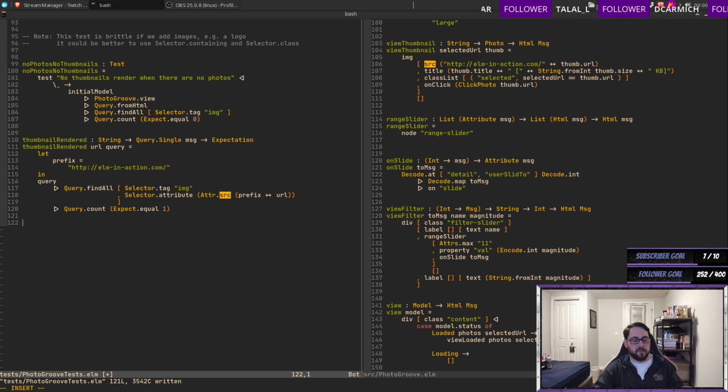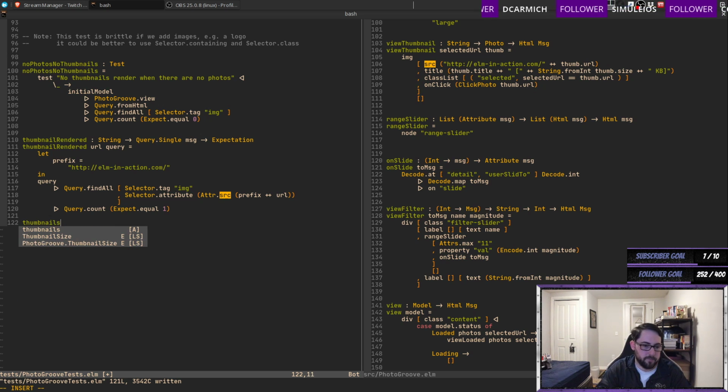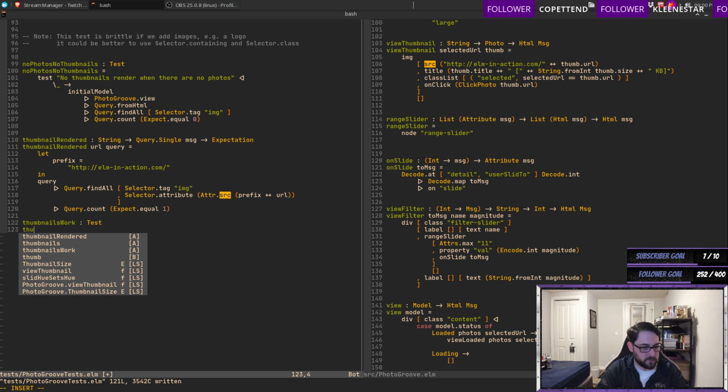It just needs to know if it's there. That's kind of interesting. I hadn't thought about that. That's kind of cool. We're only checking that the DOM is correct. We're not checking what it looks like. Fun. You see what I mean by I've never really tested stuff like this, so this is kind of interesting.